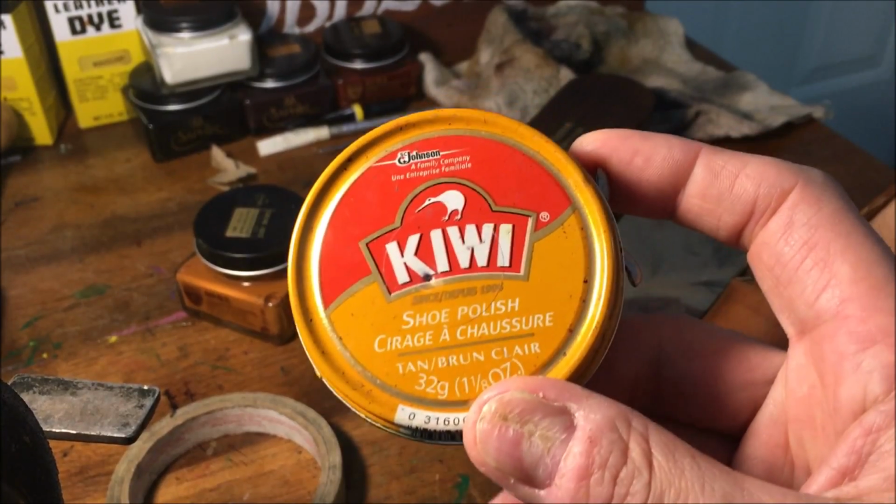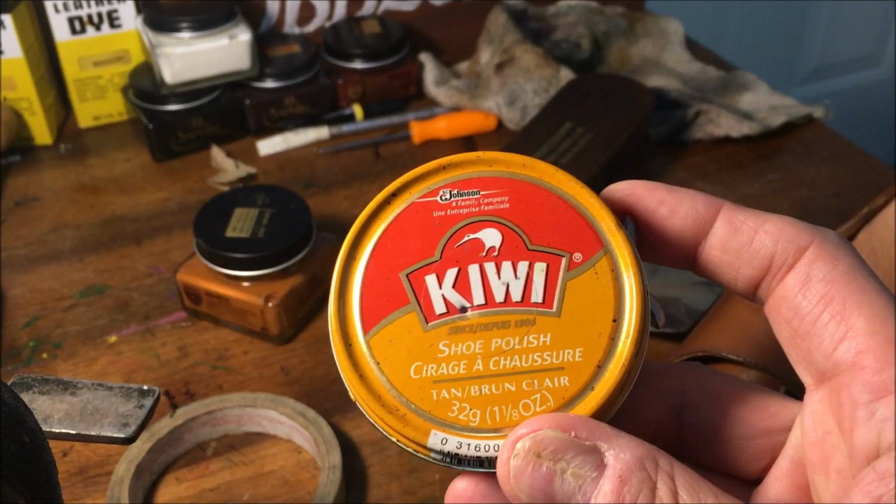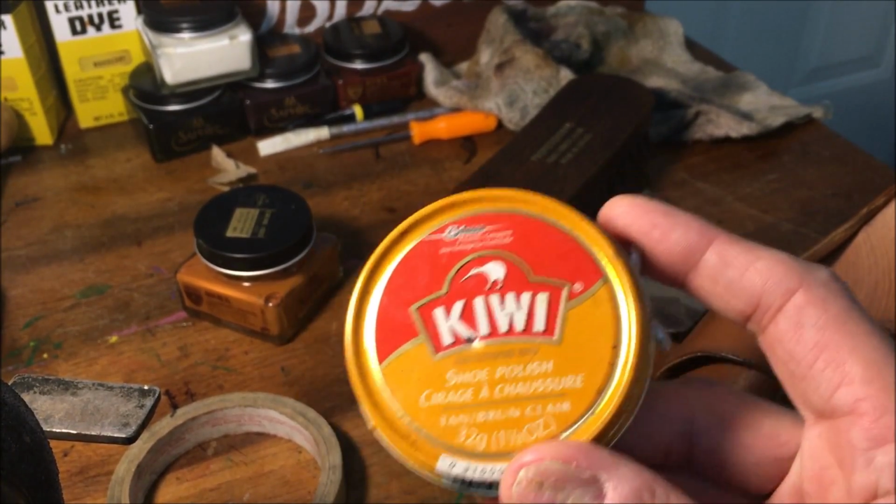Okay, I'm going to try one other thing. In essence, what I'm trying to do here is lighten those dark spots, which I think is an exercise in futility, but it's not going to stop me from trying.